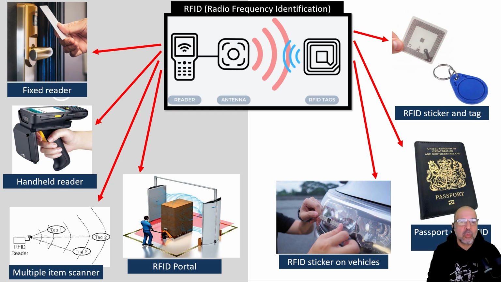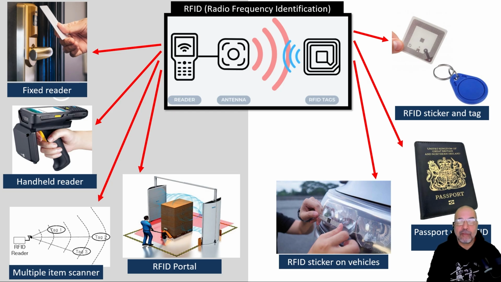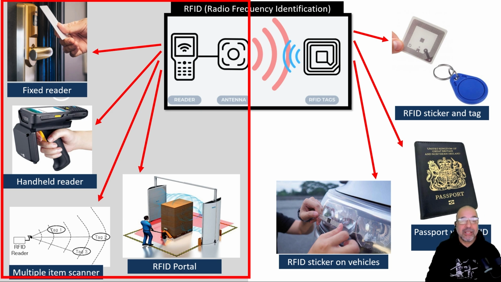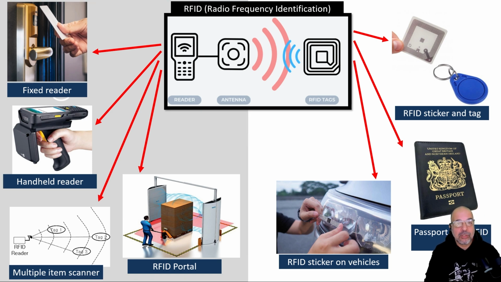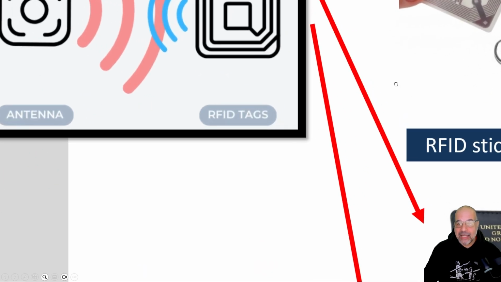So let's have a look at what I've got here for you. On this side over here, in the white area, we can see different areas where we can find RFID tags. On the other side over there in the grey section, we can see the different types of readers. Now, what we're going to do is have a look at the different types of readers, how they can be used in different areas, and the different types of tags we've got. And the first one we're going to look at here is going to be the tag.